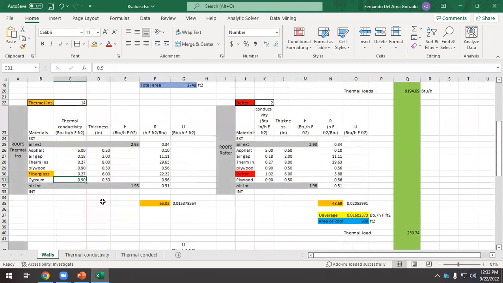So gypsum thermal conductivity 1.17. Thickness 0.5. Second, we don't have fiberglass here. The second material is the air cavity, so I'm going to copy this here.